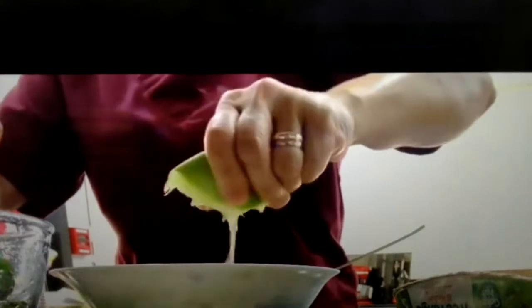And also a bit of black pepper. And of course a bit of salt, a little bit, just to make a little bit of taste. A little bit. This is iodized salt. Okay. Look at that. And after this, we set it aside.